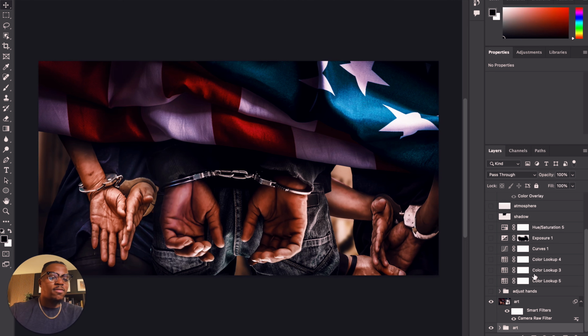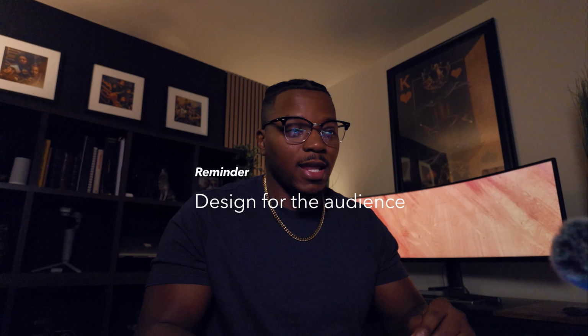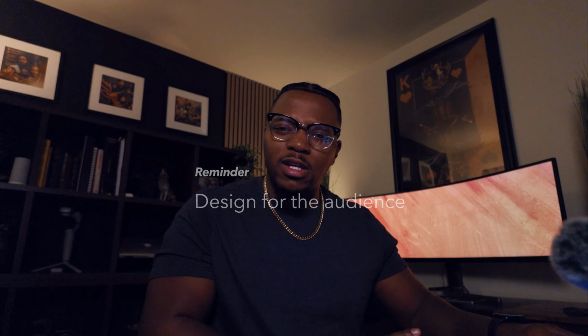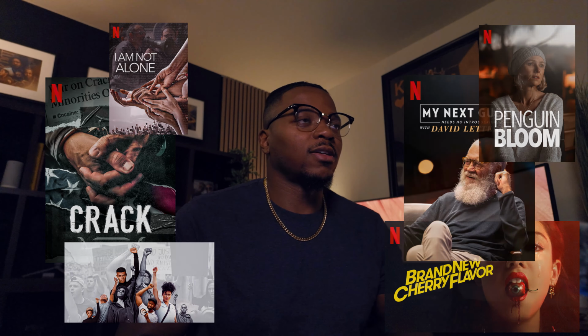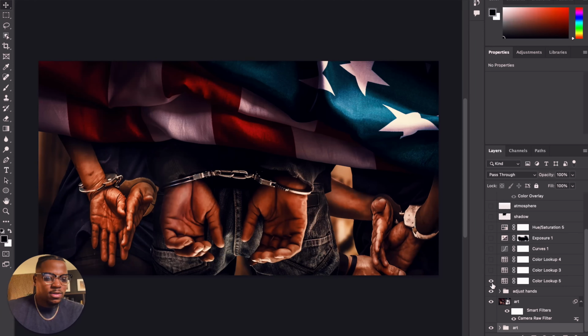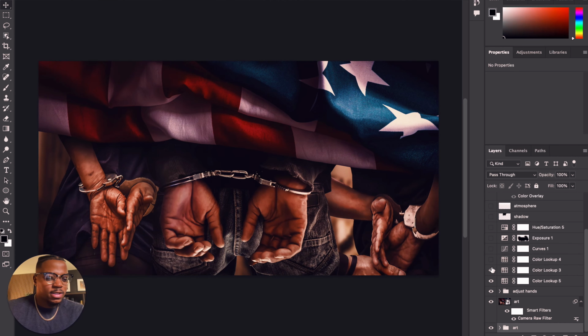Now all these adjustments here are very subtle, but together they make it look more like a documentary. So something when you're creating for docs versus movies or different types of art, you want it to look like it. By that I mean docs have a bit more gritty, muted feel to them, where movies are going to be more high end and they're going to look a bit more polished and punchy when it comes to the colors and stuff like that. So to accomplish this, I'm doing a whole bunch of adjustments in color, just changes in hues to how the image is going to look. Give it a bit more haze, add some more mutedness to it, if that's even a word.